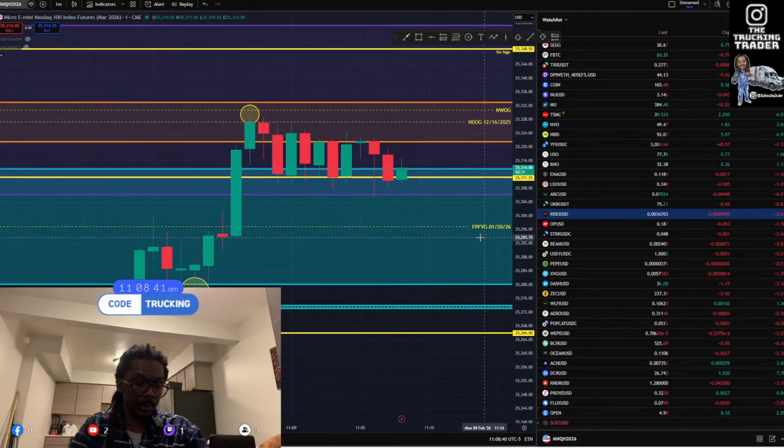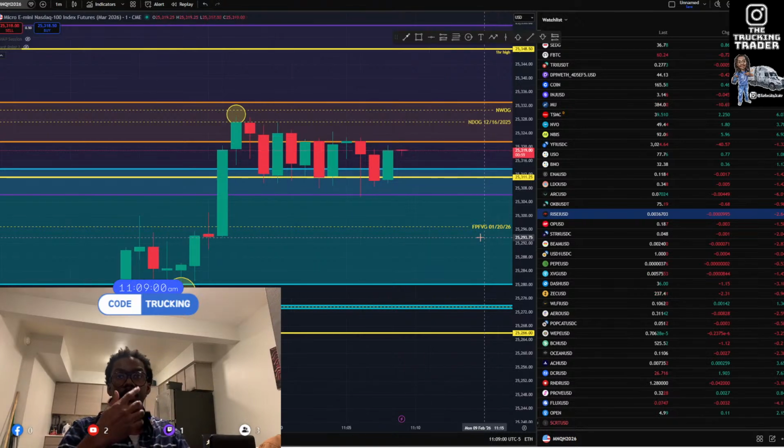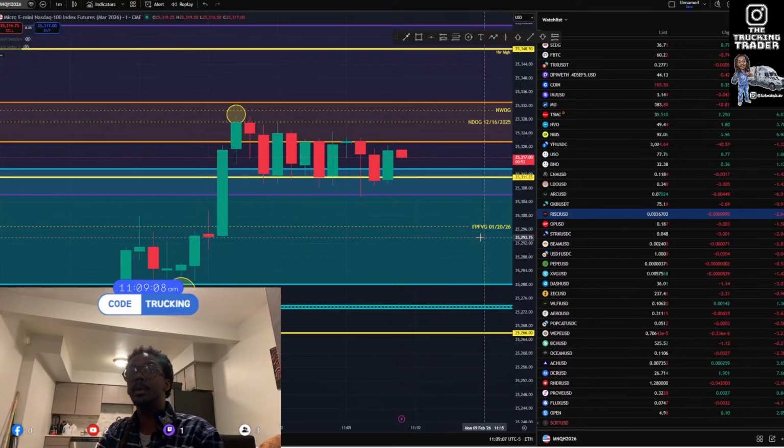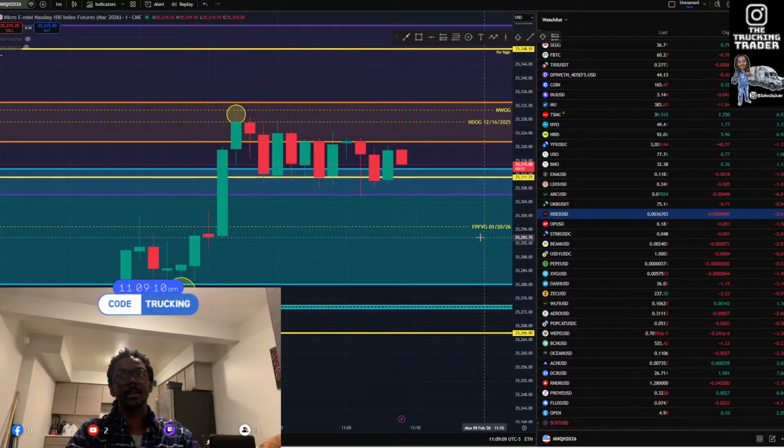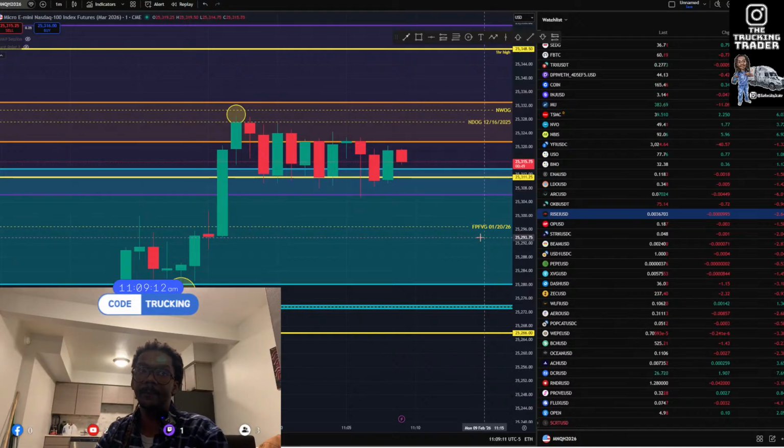I've been up for the most part. This is the most I've been down on my funded account since I've had it. So, you know, it happens. All we can do now is lower our risk and try to scalp everything until we can get this account back at least to break even. Then when we get it back to break even, we can trade it how we normally trade it. Maybe start using a little bit more risk, maybe instead of 0.5%, we can use 0.75%, or maybe something closer to a percent.